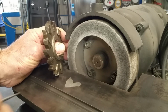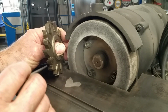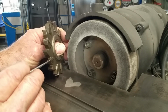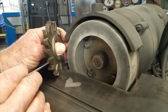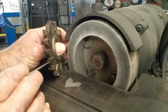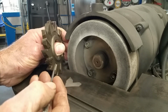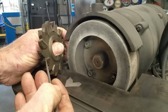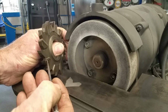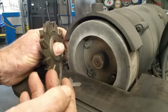Okay, before we fire this thing up and start making sparks, let's just talk a little bit about what we're actually doing. This is the corner here that we want a radius. This is the outside edge. This edge right here cuts. This surface right here is behind that cutting surface, which is relief in the sweep, okay? And this edge right along this outside edge right up here at the top is also a cutting edge, and then this back rake or the clearance on the side here is side clearance.